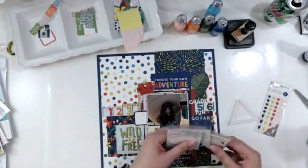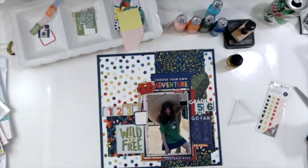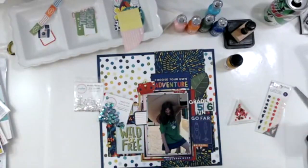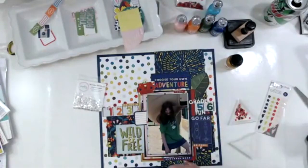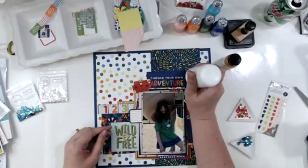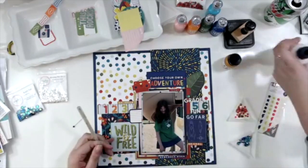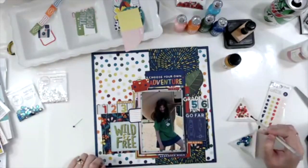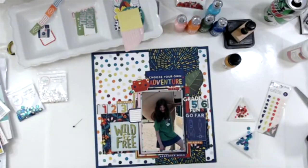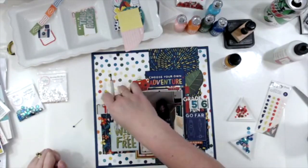First, I'm going to add some sequins, and I pull from two different ones from Spiegel Mom Scraps. The first one I think is actually a Christmas one that's retired, but it's got red and wood-toned, wood-patterned, I guess, sequins in it. So I thought those would work well with the layout. And then I go ahead and add these blue ones, which I think it's Ariel's tail, but they're mermaid themed, but I just end up using the large blue ones from it, which those colors, bright and bold, match particularly well with this collection.